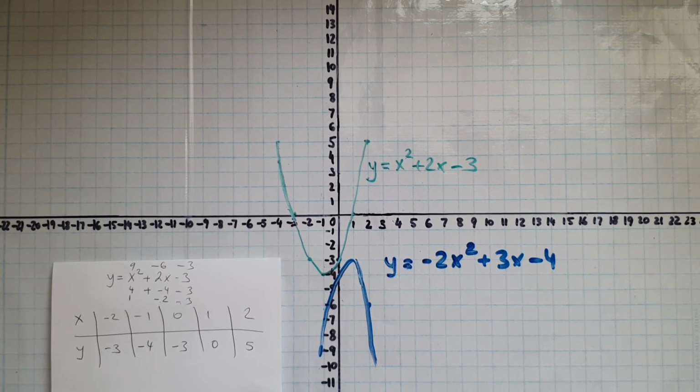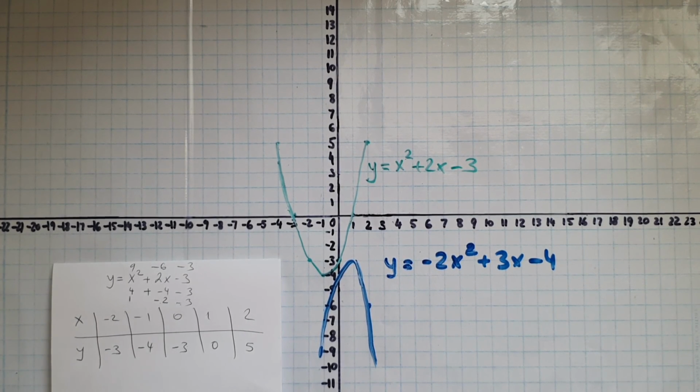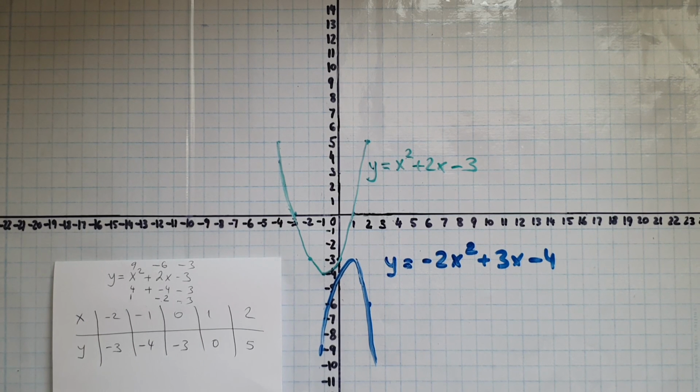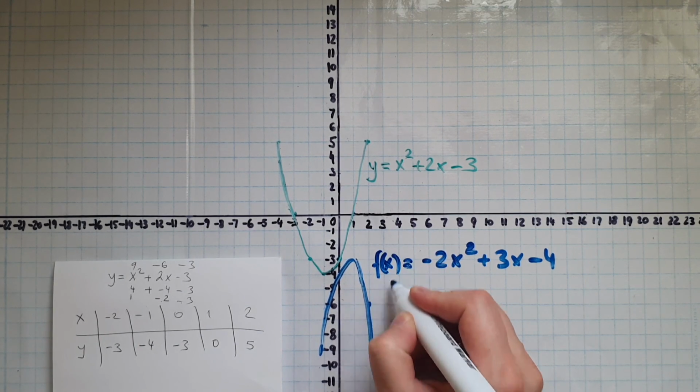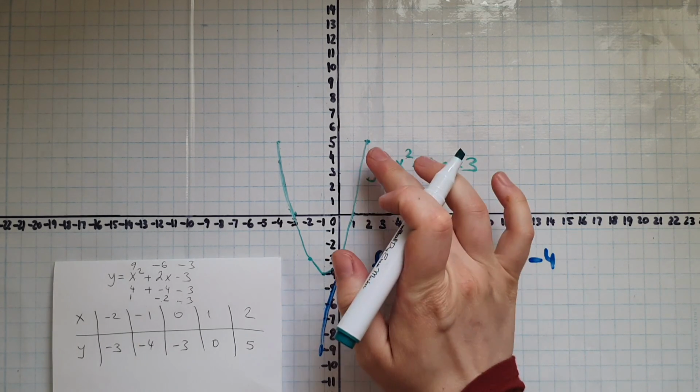Sometimes you might need to work out the value for y when x is different from these values, and that's absolutely fine. Maybe into the negative side or the positive side, but this is like a starting point. And it would be the same procedure if you had f of x, so a quadratic function.